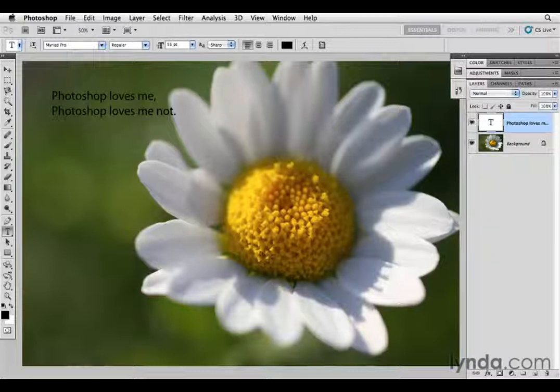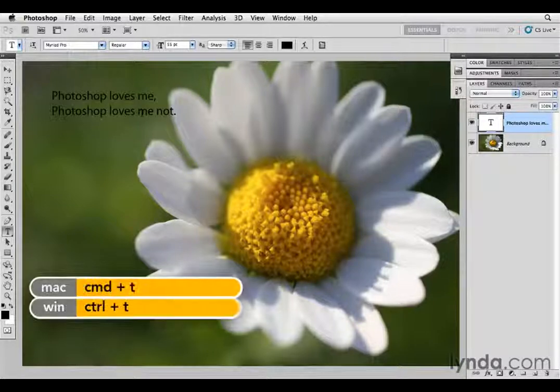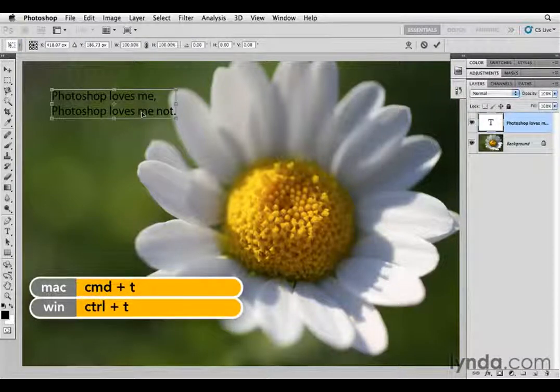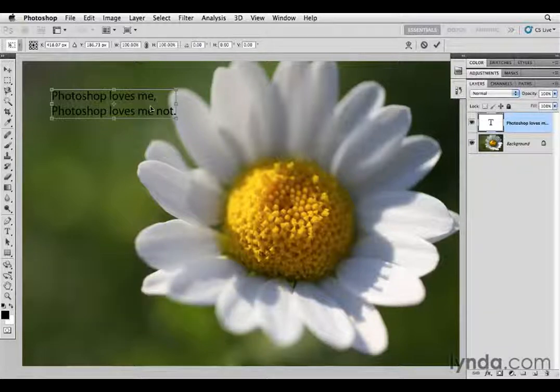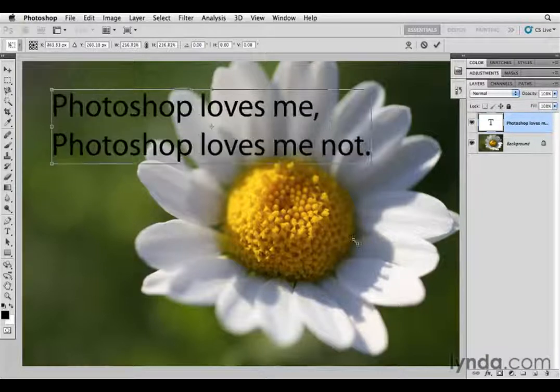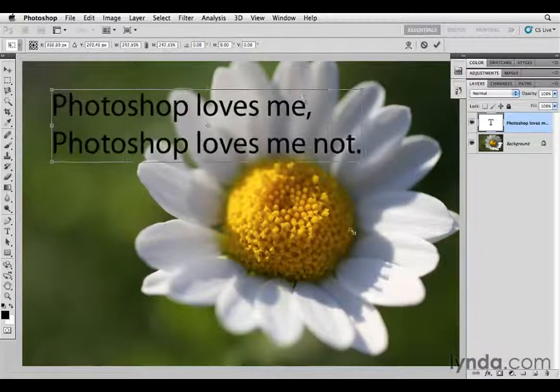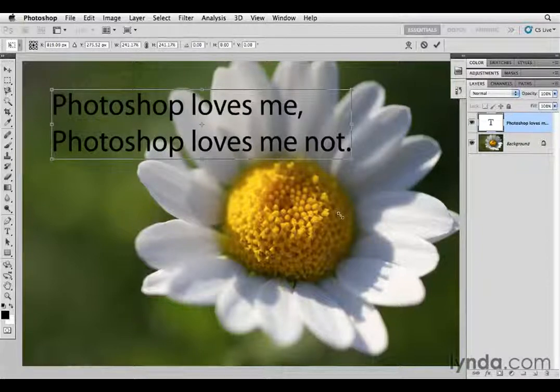So the method I prefer, and you can do it whether you're in the text tool or the move tool, doesn't matter, is to go to the free transform mode, Command or Control T. That puts a bounding box around your type layer, and then I can click on a corner handle, hold down the Shift key, and then just get a real size preview of how big that text is going to be as I scale it. Now the good news is that it's still vector text when I go ahead and hit the Enter key to apply that transformation.